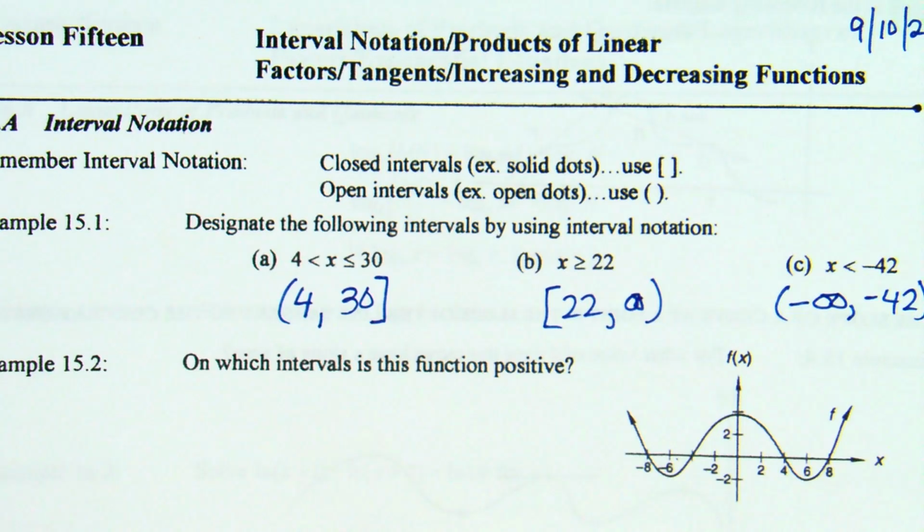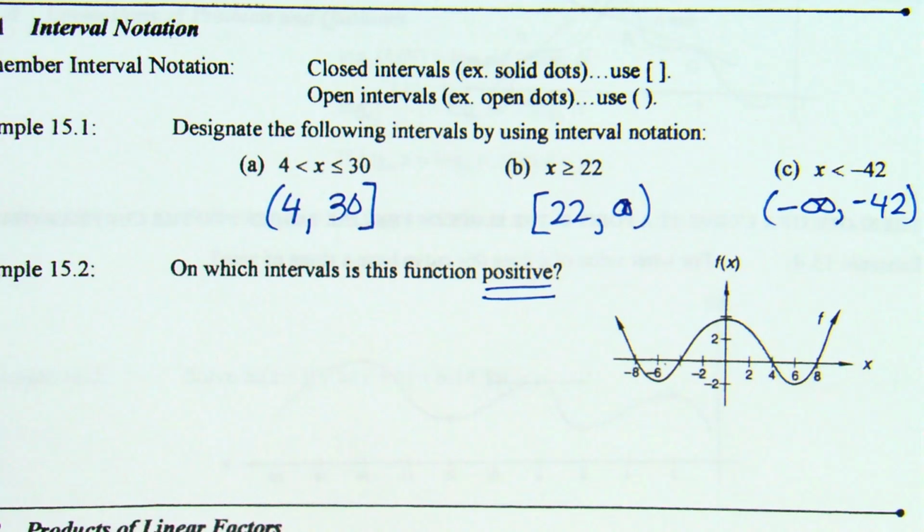On which intervals is this function positive? Thoughts on what we mean when we say on which intervals is this function positive? Where is it above the x-axis? Good. When you're asked when or where a function is positive, we're asking about the function, which in general is defined by y. So when are the y values positive? Which, yes, goes back to when is it above the x-axis.